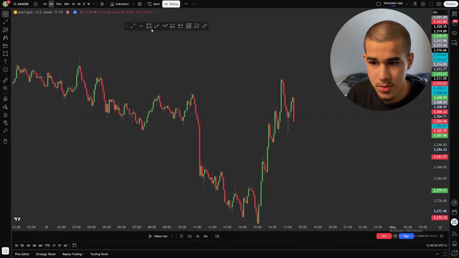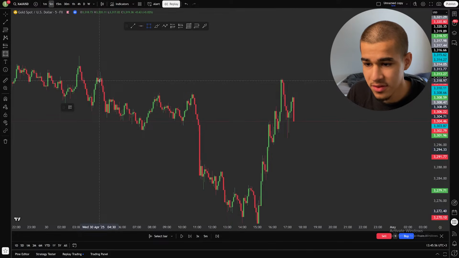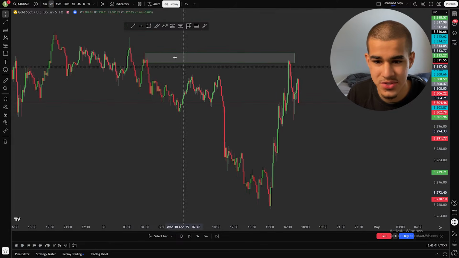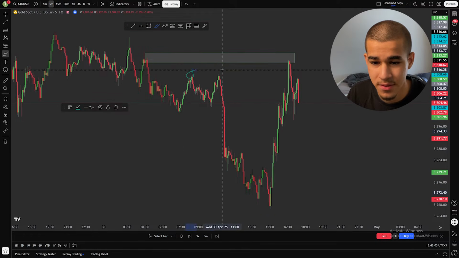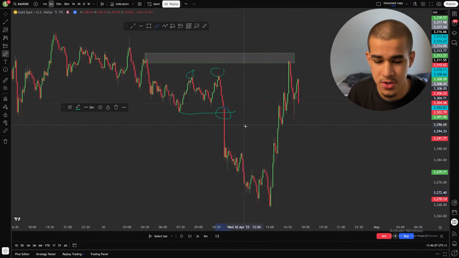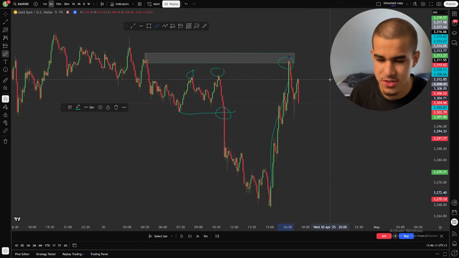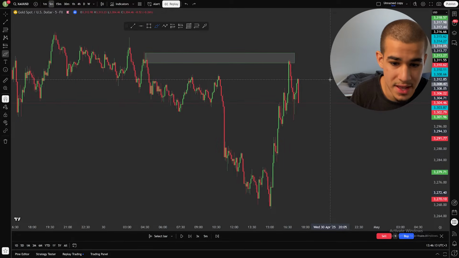As you can see, there was a setup right here, but the reason this trade is invalid is because it closed inside the zone. Now, as you can see, you have a nice level of liquidity, a nice break of structure taking out its own low. Then you have direct movement to the zone, but what it did is just close inside the zone, which makes this trade now invalid.